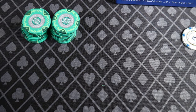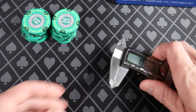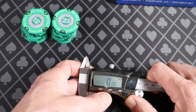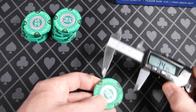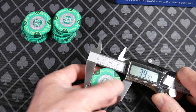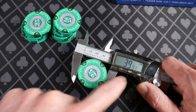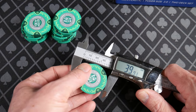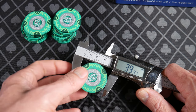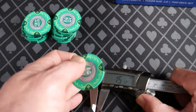What about the width? Most chips on the Las Vegas strip like Paulsons are 39 millimeters, but a lot of ASMs and ABS chips are closer to 40 millimeters — like these are, yeah, exactly closer to 40 millimeters. It's funny when you rotate a chip and it's a whole millimeter different. Pretty good consistency on that though.